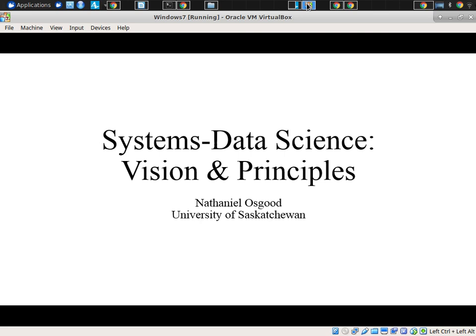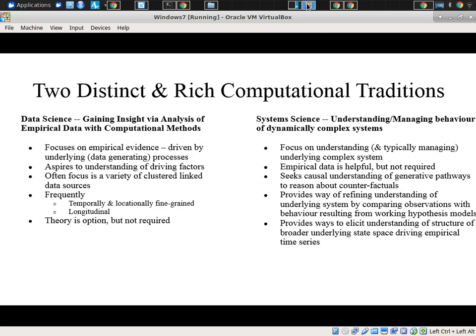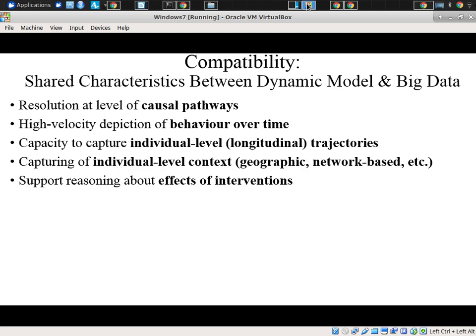and its use on the one hand, and highlighted some of the major features of data science and its use of machine learning and big data in particular on the other. Having introduced elements of that, talked about particular big data sources, and discussed perspectives from each side, I'd like now to take stock a little bit about some aspects of what we've learned. And I've argued that data science and system science are both rich computational traditions, that they fundamentally have different traditional focus and different questions that they bring to bear, but that they are compatible and in fact overlapped in a lot of their perspective on the one hand, and are synergistic on the other.